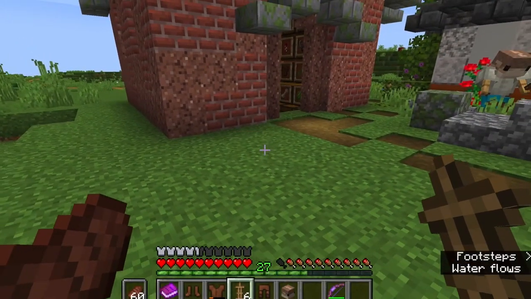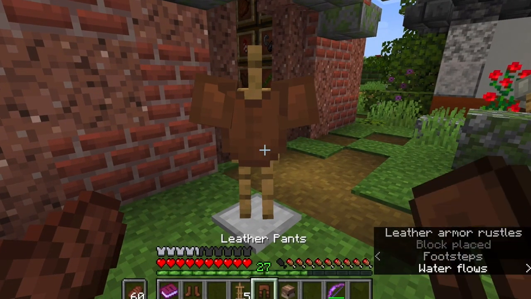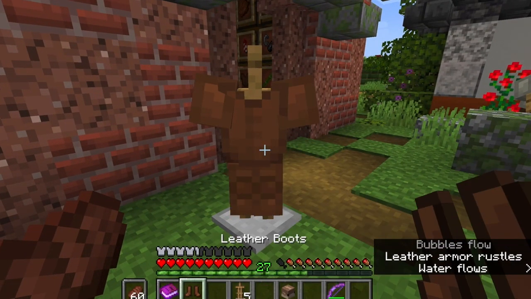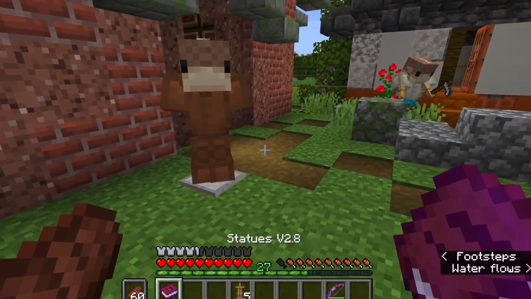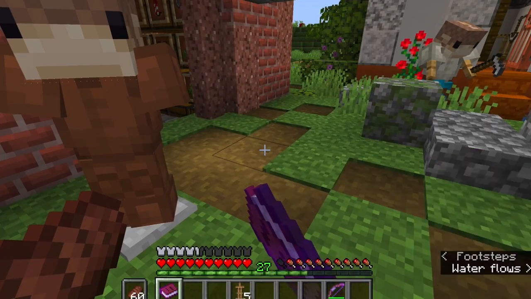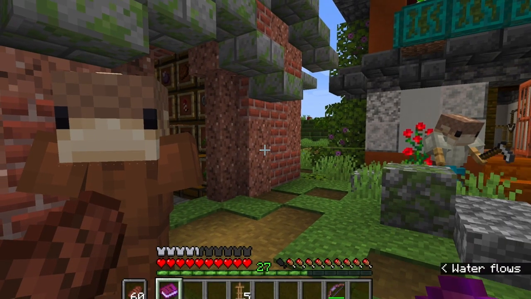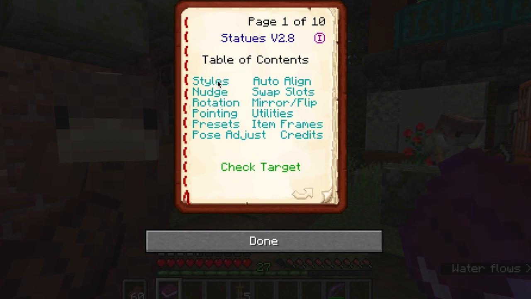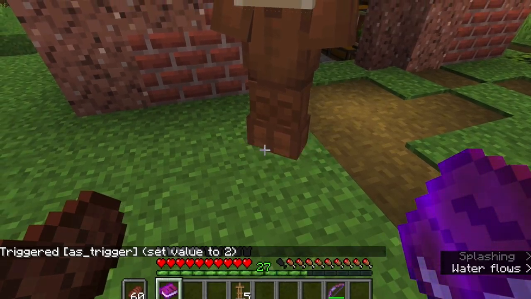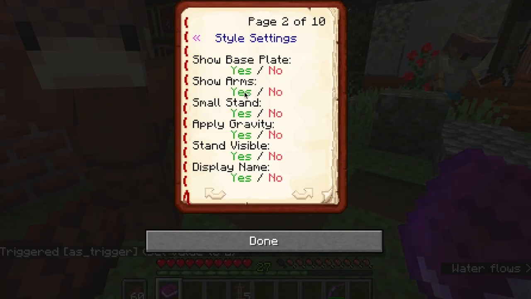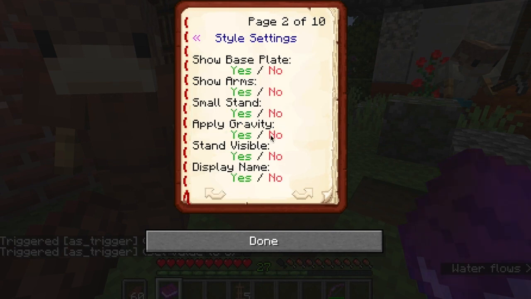I know that a lot of people think that armor stands are complicated, but they're actually really not, and I'll show you how to make basic postures using armor stands as I do. So the first thing you'll want to do is to prepare the armor stand. Normally what we do is we go to styles and we turn off the base plate, which is the plate underneath. We show its arms, and then we turn off gravity.